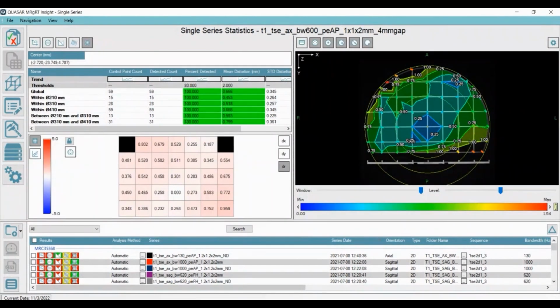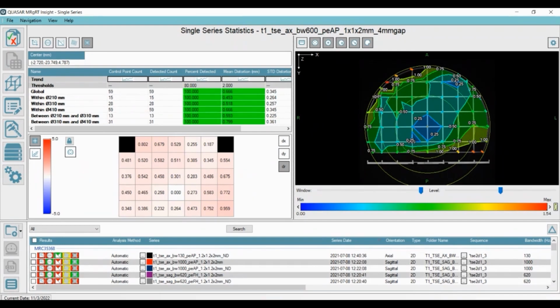Last up, we have the distortion grid. For those of you familiar with our large FOV 3D geometric distortion phantom, the MRI 3D, this is a slightly different evaluation technique as it depends on an actual distortion grid rather than our more high-tech system. But there is a specialized high MR contrast medium field grid within the phantom that will yield us these 2D geometric distortion measurements. That is located in both the upright and the base plane. So you can do axial, sagittal, and coronal scans to assess distortion in all 3 of the planes respectively.